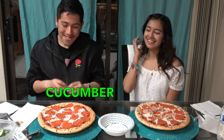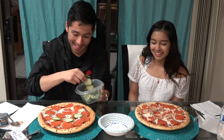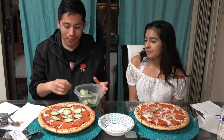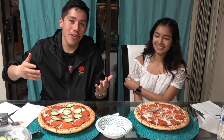Cucumber! We already have it ready right here, all cut nicely by Rachel. You're so lucky — look at this compared to that. I'm doing my third topping for Rachel. This is gonna be good. Pineapple! All you pineapple-on-pizza lovers out there, sorry about that — we're not a fan of that.